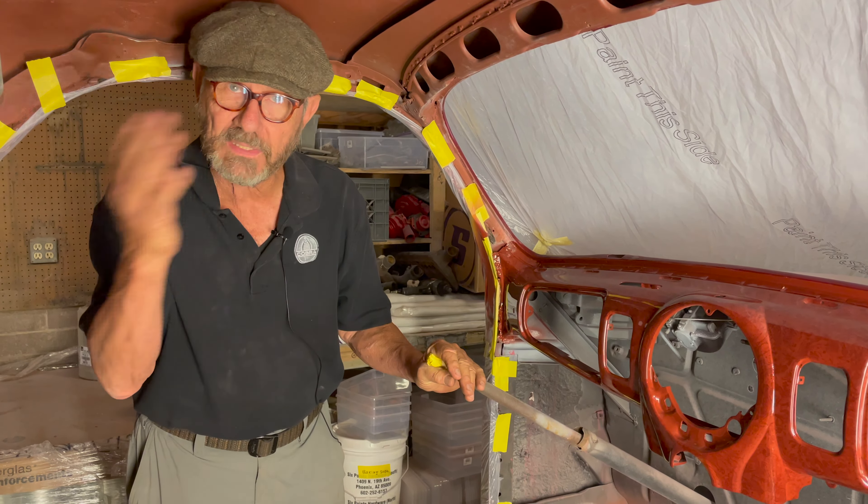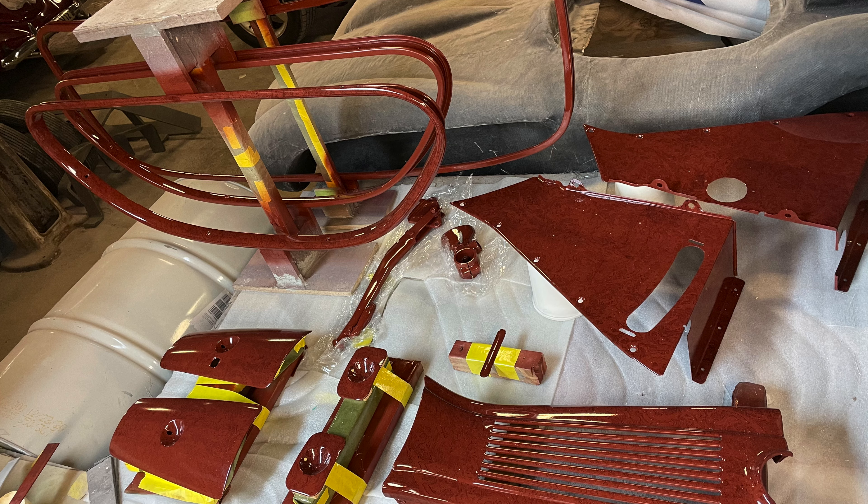So you've got to be careful about that. You need a representative sampling, and since I've seen them personally with my own eyes and I have original cars to look at — and if I don't, I've been known to fly to a city just to look at the car — because I hate doing things wrong, I hate doing things over, and that's what they pay us for. They pay us to do it correctly the first time, and it's got to last. The only way you're going to do that is to do your research and know what you're talking about.